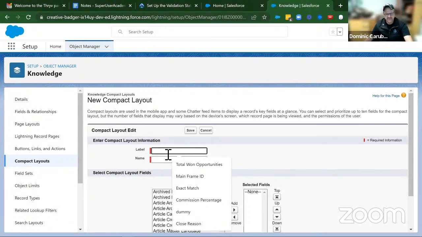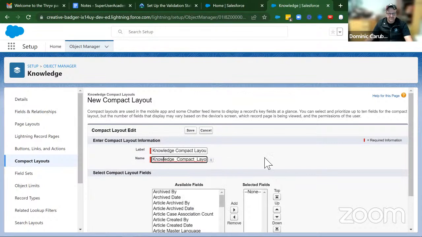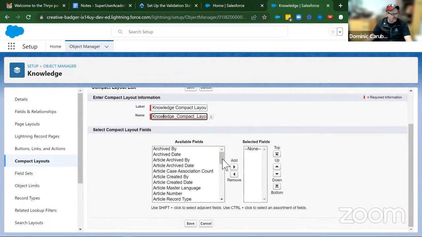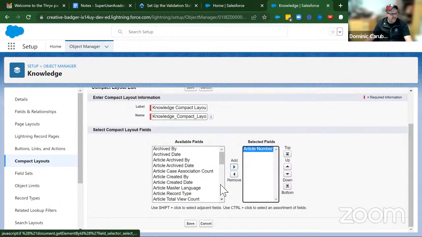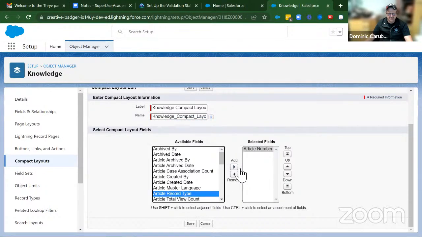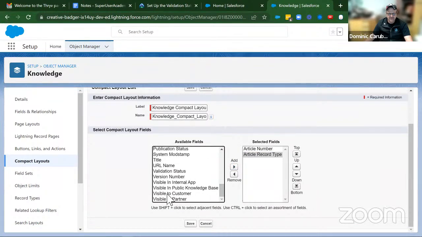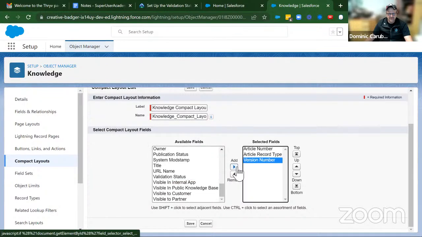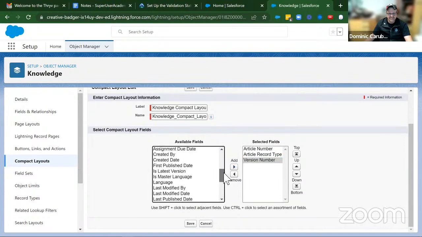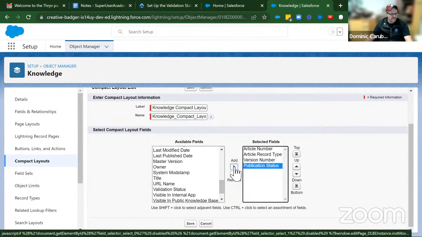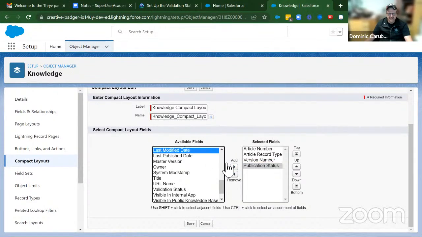I'm going to call it compact layouts for agents. The fields we want to display are the article number. Voila. Article record type. Voila. Version number. Public, except it's data driven, so I don't want it. Publication status. Voila. And last modified date. Voila.